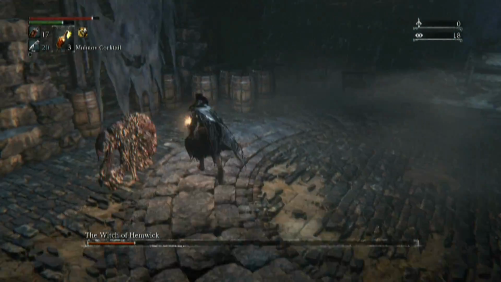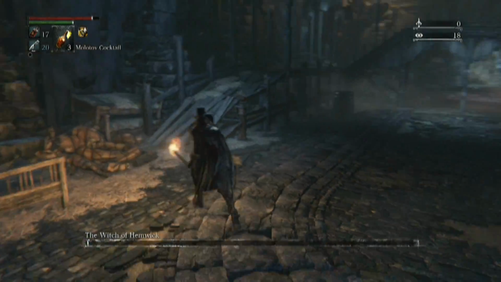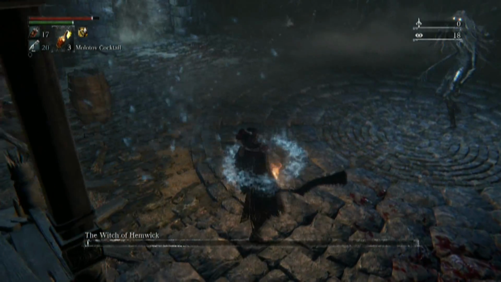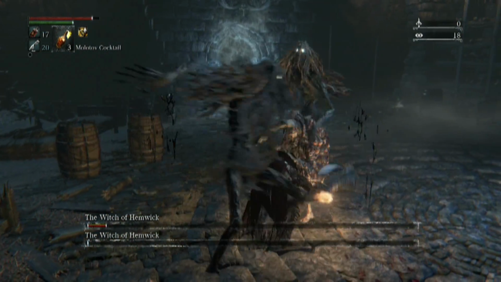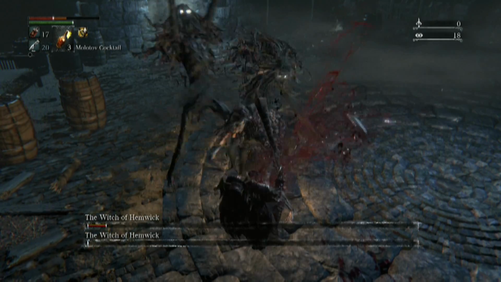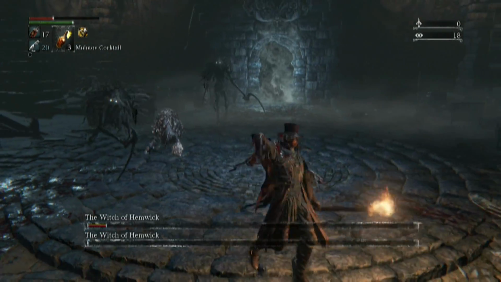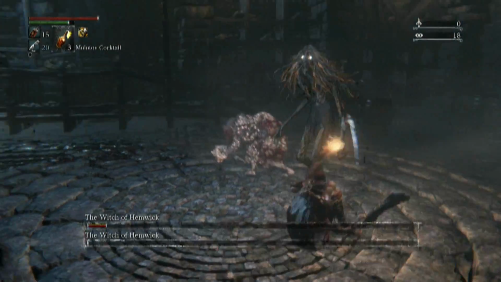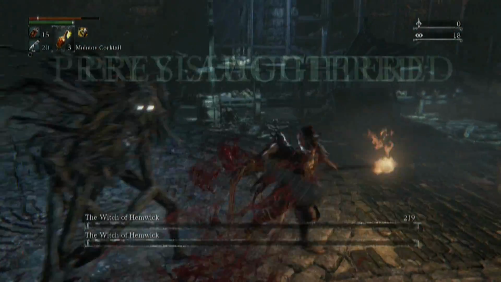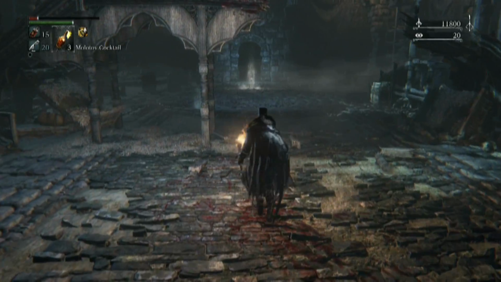I think it's time to kill one of them. Alright, one down. Shit, yeah, they can do this, where they do a bit of a critical. And the important thing is just dodge away. Like two hits away from death, so. And that was the Witches of Hemwick. If I don't get killed by the enemies, it takes a while for them to despawn.